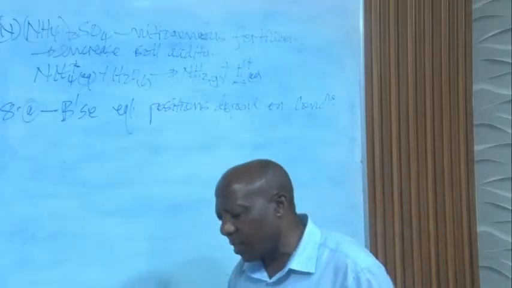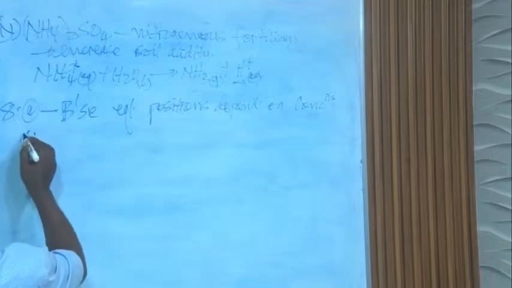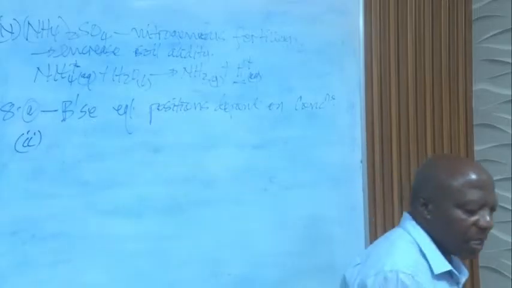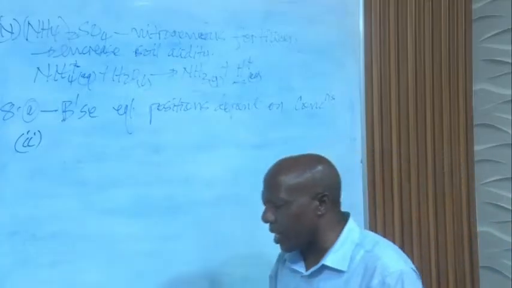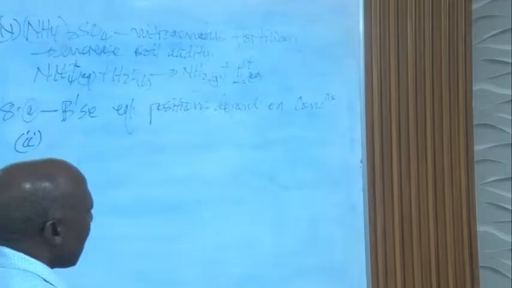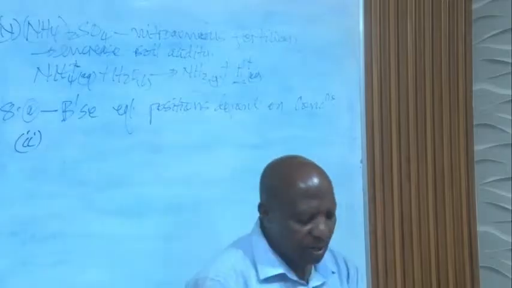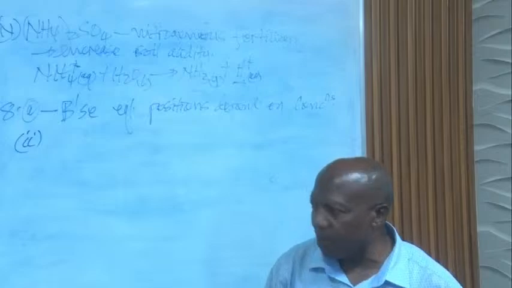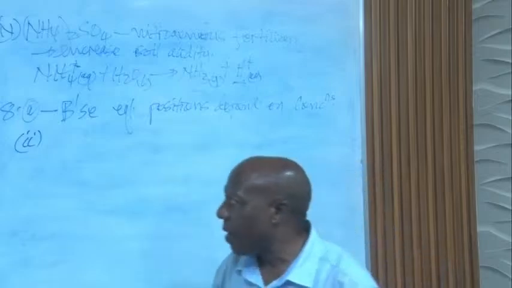How do we change the volume? In a gaseous equilibrium system, normally we can change the position of equilibrium in three ways. One, by changing the volume of the container. But according to our question, the container is rigid, so it cannot change its volume. Instead, we can change the amount of gas.